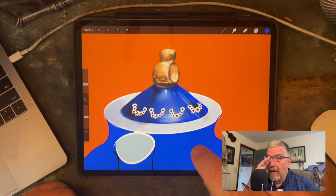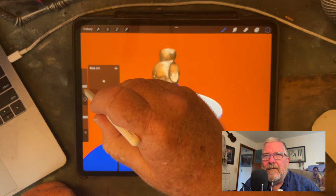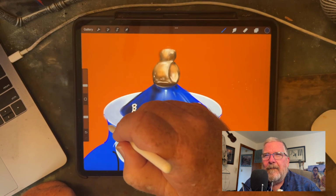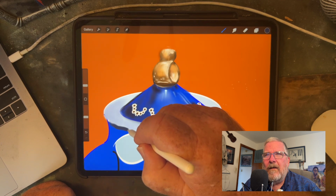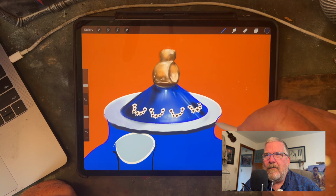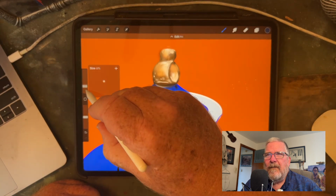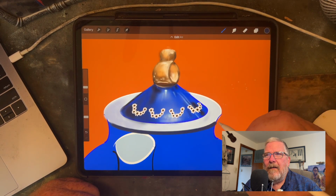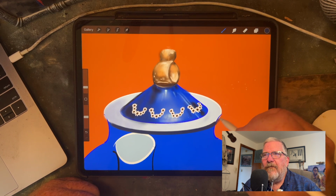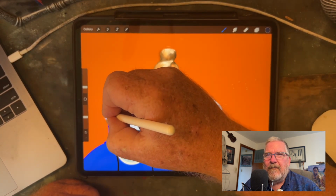Let's see. And there's some darkness. I just grabbed the dark color, and I believe there's a dark, like a shadow underneath it. And as you can see, I'm going to let the computer, there it goes, snap it into a perfect arch, and just fix it, add to it, do the things that the computer won't do, that the iPad won't do.